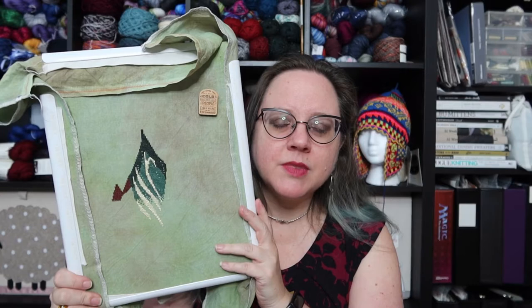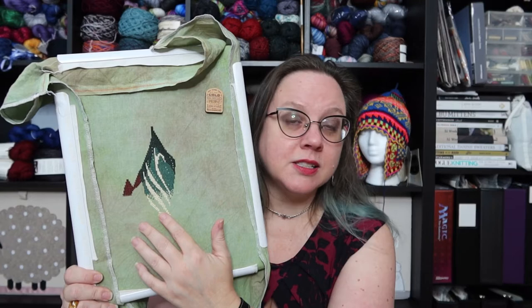I have finished all these greens, this lovely silk lamé, which was lovely to work with. I kind of liked it. Don't know if you can tell, but there's a tiny bit of sparkle in the silk lamé. I did not get a sparkle fabric. I just wanted no sparkle. Like, there's sparkle threads, but I didn't want my fabric to also sparkle. There's gonna be beads, there's gonna be enough sparkle, I didn't need to add more, I guess. But yeah, I have this bit over here, and then this bit over here to do, and I'm enjoying this. I think it's very, very lovely. The fabric is really pretty.